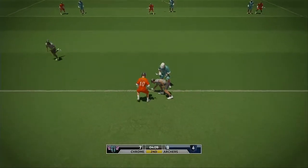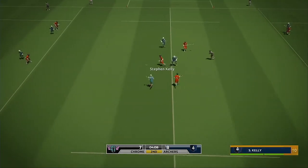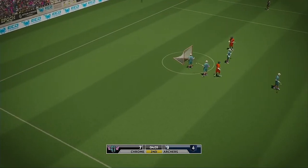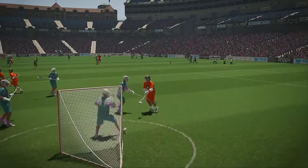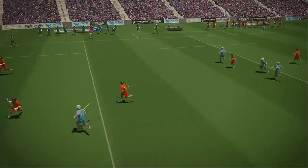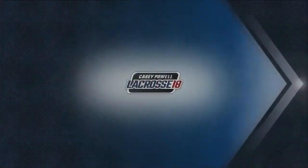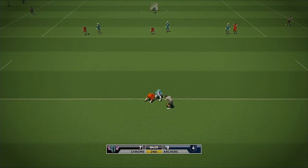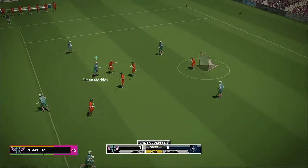So both teams have been fired up from the get-go. Neither team has been coming up with significantly more possession from the X than the other. We are ready to resume play. It's 8-7 for the home team. He's in. What a rip from Ryan. Face-off, so where teams can separate themselves. Nice win on the face-off. Connor comes out on top.